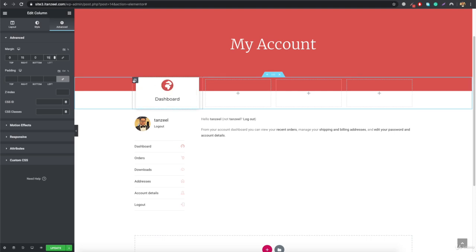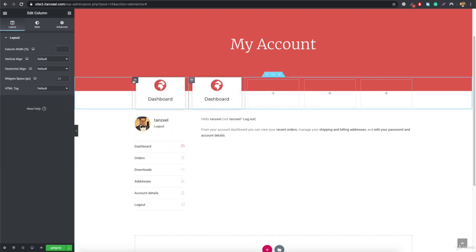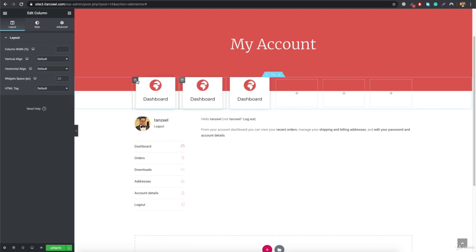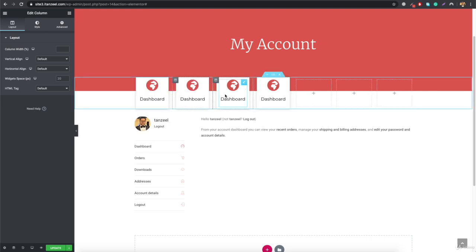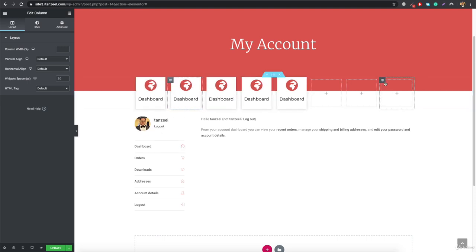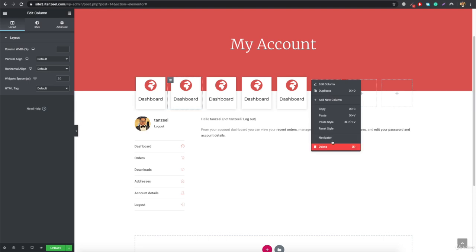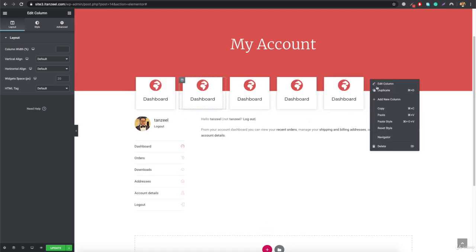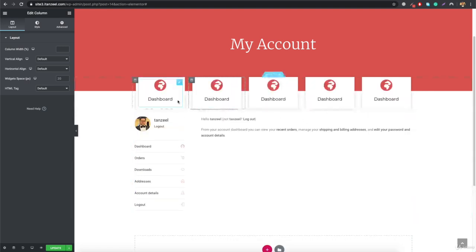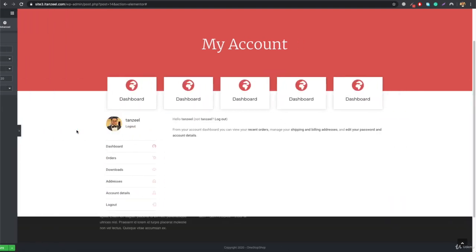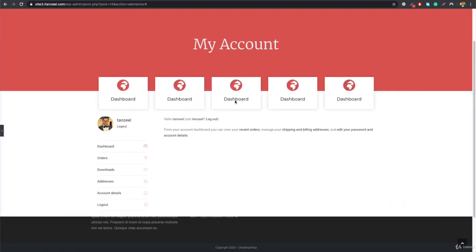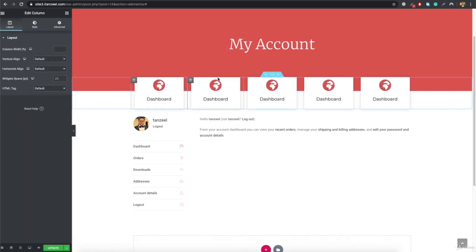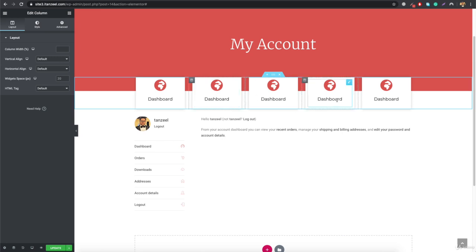Okay, and now you can duplicate it. You can duplicate it once again, and you can hit duplicate, and these are right here. Same like this, you can duplicate it once more so that we can cater everything that we have over here. So we're going to be deleting it from here, and deleting it from here. So now we've got these right here. And if you click over here, you can see this is how our menu is looking. Now this is looking kind of a bit ugly, so don't worry about that.